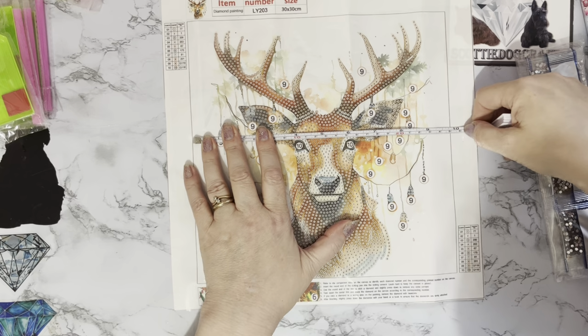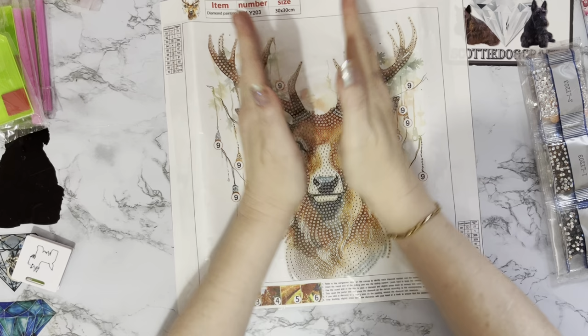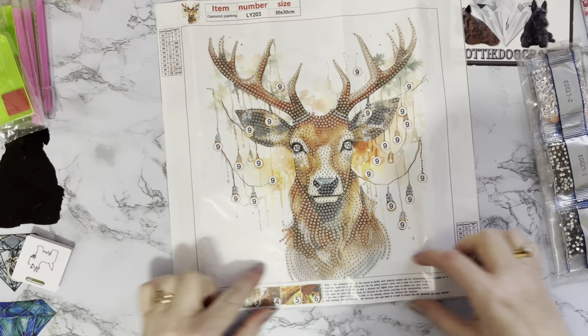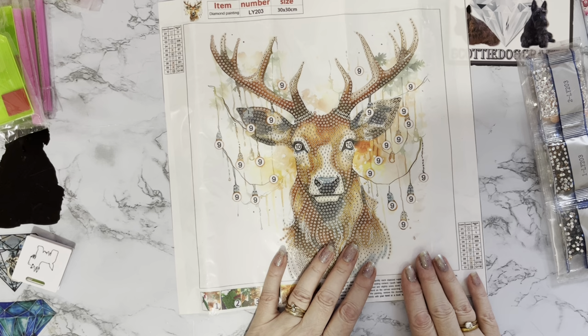And yeah, 25 centimeters, 9¾ inches, so great in those lovely little magnetic picture frames, or any picture frame that you've got. Or again, you can just cut these out and put them on mount board. It is a cheaper way to do things if you're wanting to put them out each Christmas. You could always just use the whole of the canvas, either use nail varnish remover to take off your edges, or wash your tape, or paint your edges. Some people paint their edges. Depends how careful you are. I'm not very good at straight lines with the paintbrush, but yeah, I tend to cut mine out.